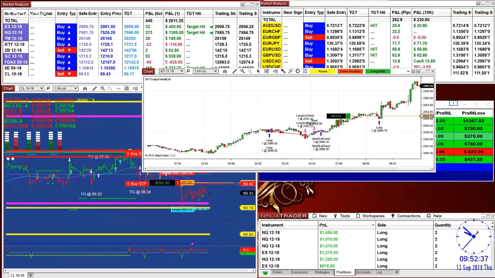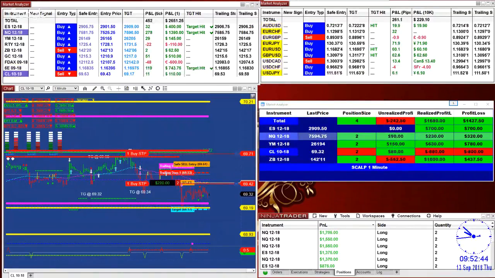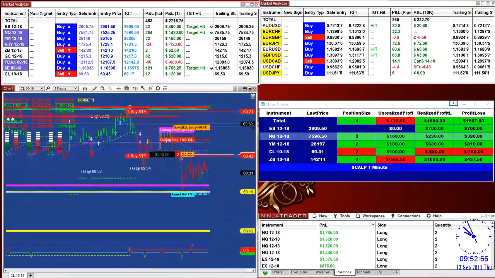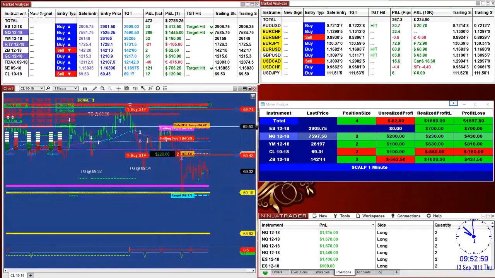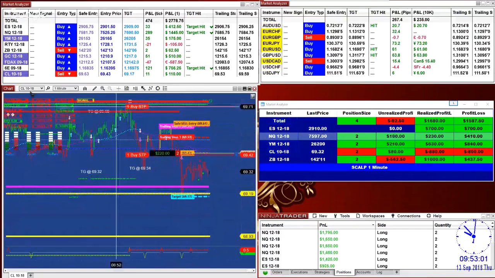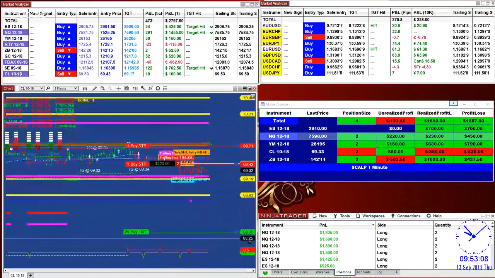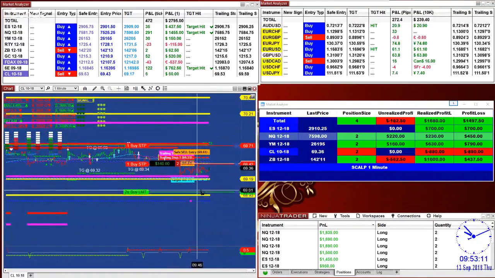So this is the swing trading, and that's why you see those numbers here at the bottom with the controllers. Those are coming from the swing trading. I wanted to cover also, we have an ES trade, a CL trade. At the moment, the CL trade has already hit the target, but that's why I like to use my extended target, because I don't know if we can get a little bit more.